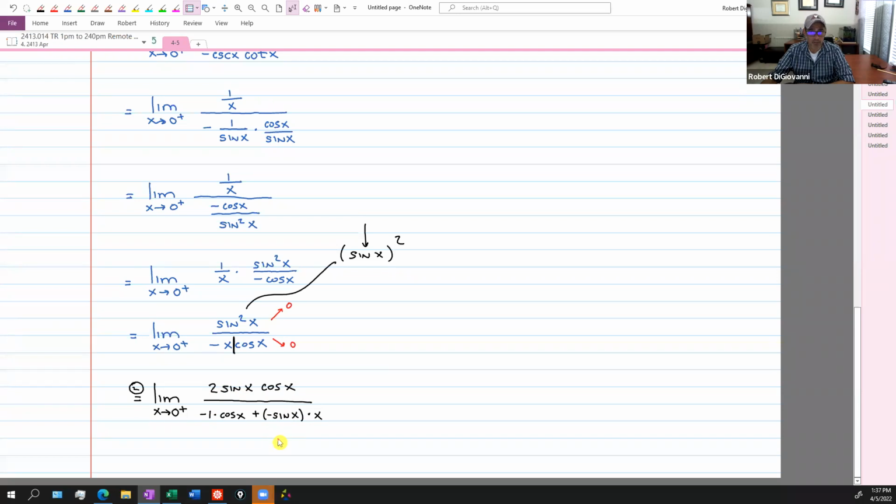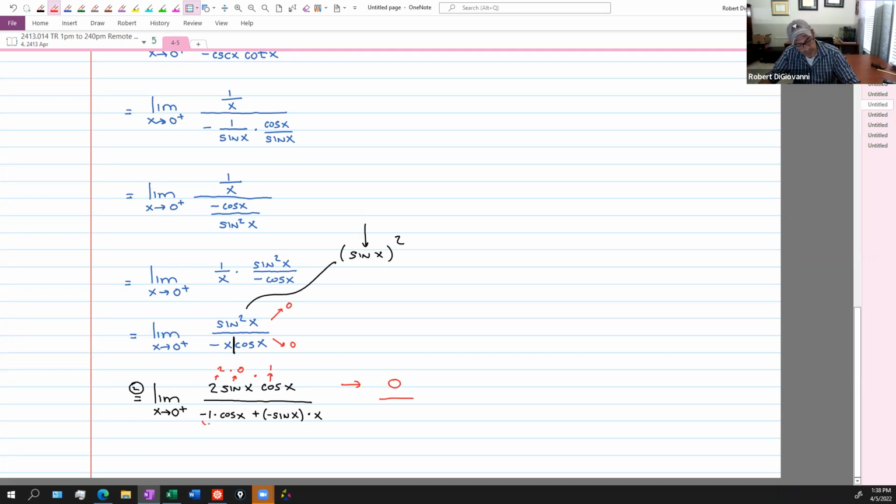We're here. We made it. Okay, let's see if we have an answer now. Let's let x go to 0. We have here 2. Sine of 0 is 0, okay, times cosine of 0 is 1. So the numerator is headed to 0. 2 times 0 times 1. The denominator, I'm really hoping this is not headed to 0, because then we'd be 0 over 0 again. I would start to lose faith that I'm ever going to get this.